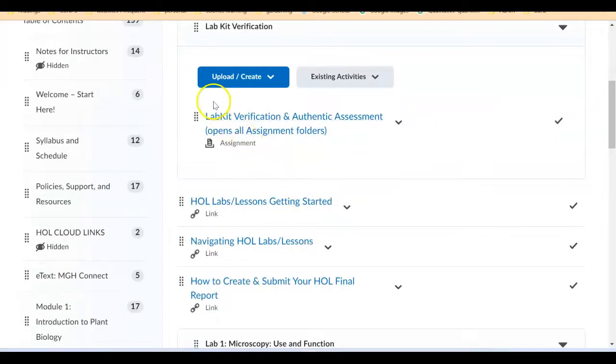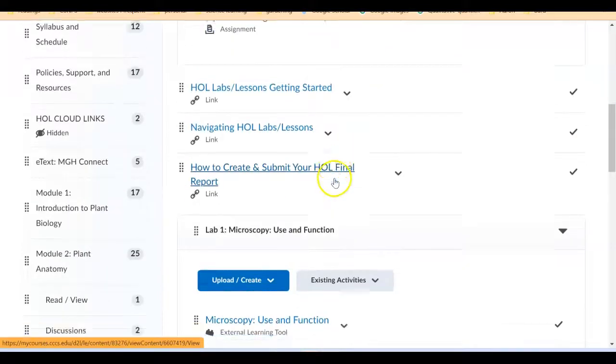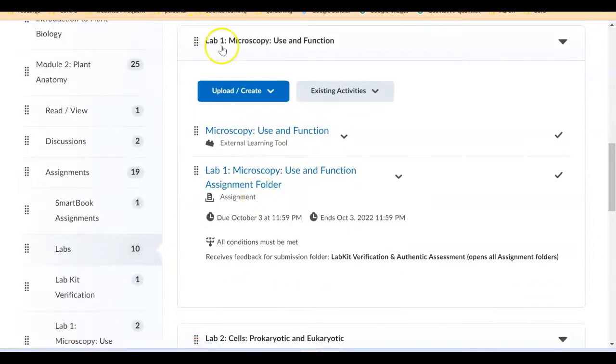So it says assignments here and assignments there. And then here's your lab 1. This little Lego piece pushes you off to HOL where the lab stuff is, and this is that assignments icon again. So let's go off to HOL.